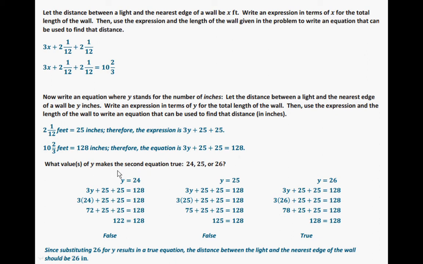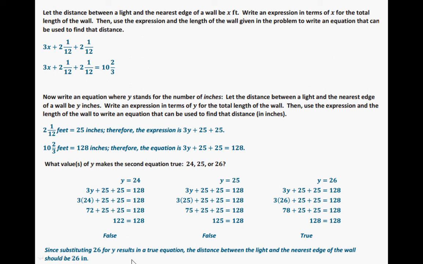So now what values of y would make this second equation true? 24, 25, or 26? So showing our work, substituting y for 24, we would get 72 plus 50 equals 128. Well, 122 being equal to 128 is a false statement. If we substitute 25 in the same manner, we would get 125 equal to 128, which is a false statement. But if we use 26, we get 78 plus 50, which is 128.